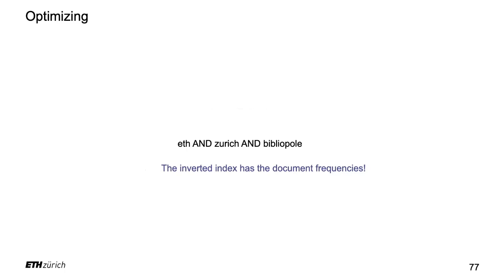So we have a lot of strategies. What is the fastest one? What is the way that we can be as fast as we can merging, intersecting all of these posting lists? Well, we know the document frequencies. So should I start with the low frequencies or the high frequencies? Yes? Why?